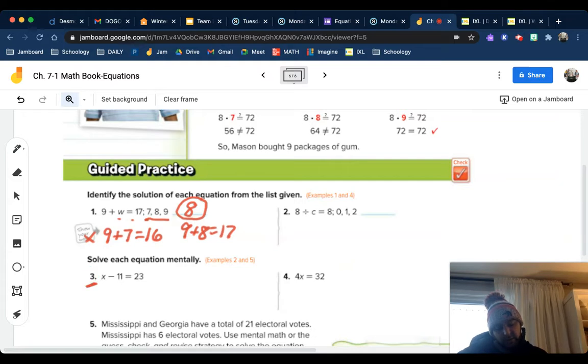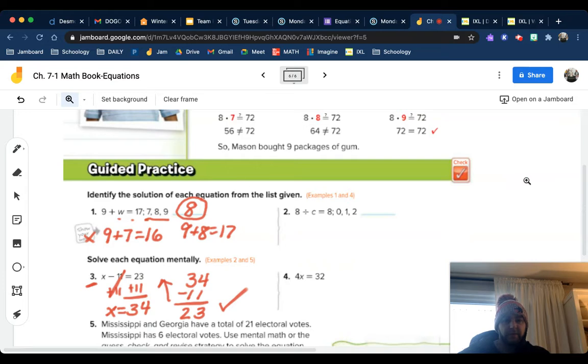If you want to try some of the ones below. x minus 11 equals 23. Again, it's not 12. If 12 plus 11 will be 23. So mentally, you have to think opposite of subtracting is adding 11. Add 11 here, add 11 here. Now your answer is 34. x equals 34. If you're not comfortable with really saying that's your final answer, well, double check it. 34 minus 11 equals 23 up there. Checked it off.